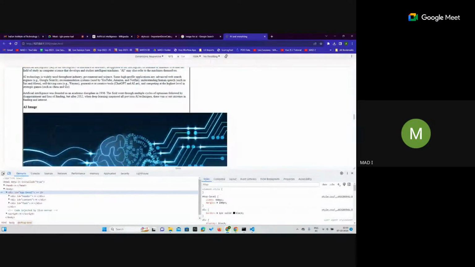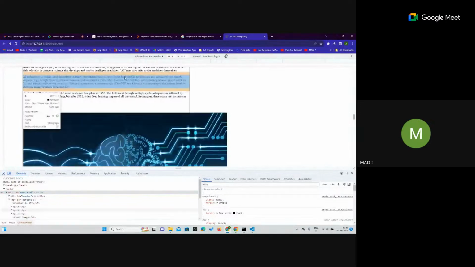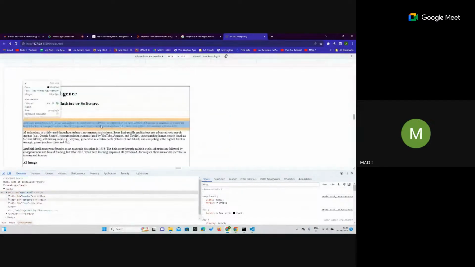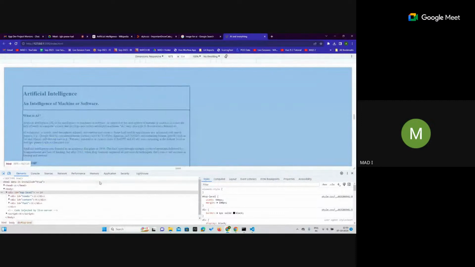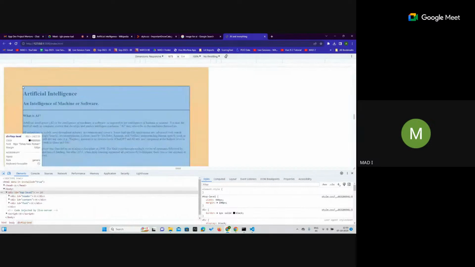I will select that element. So you can see this, the very first icon with the dotted arrow, this one. This will allow you to hover on any particular element and select that element. So let me go to this particular top level, this complete one, not the HTML. You can understand from here, whichever is getting highlighted, it gives you information of what exactly is getting highlighted. So here, div hash top level. What does that mean? The div with ID top level is currently getting highlighted.